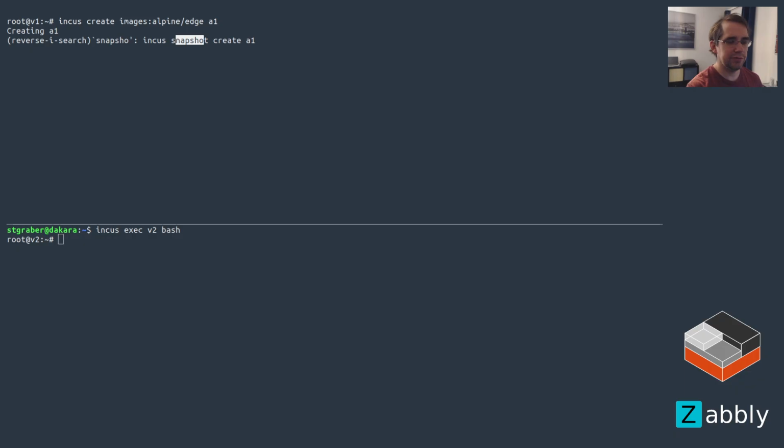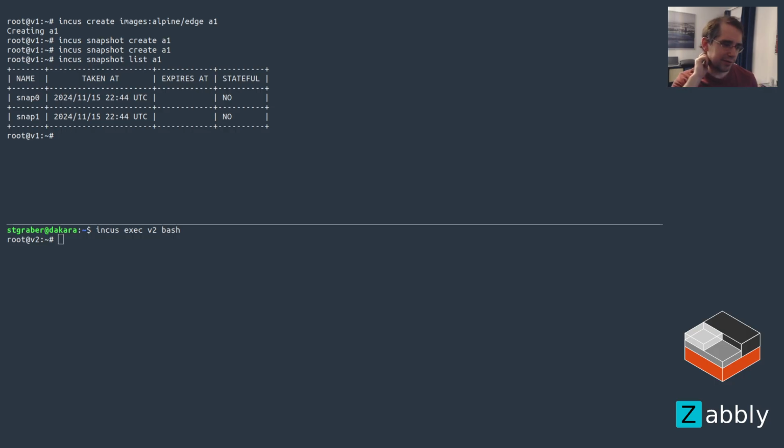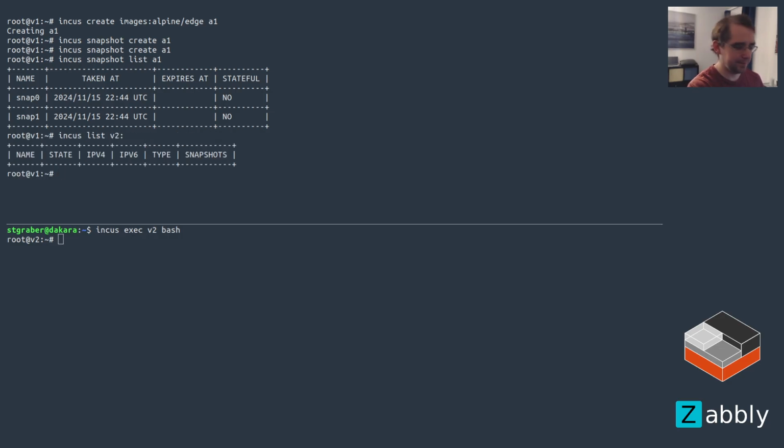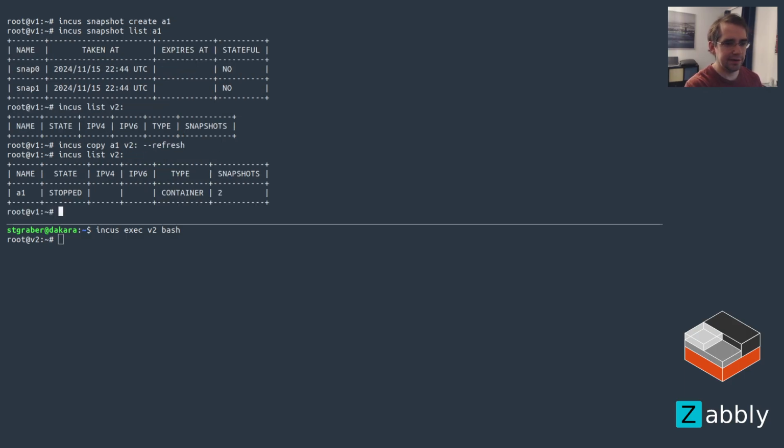And then we want to do a couple of snapshots. Okay. So if I look at this, now we have a container with 2 snapshots, and we still have nothing on the target. Now we can go and copy it with just a normal refresh copy. And now source and target are identical.